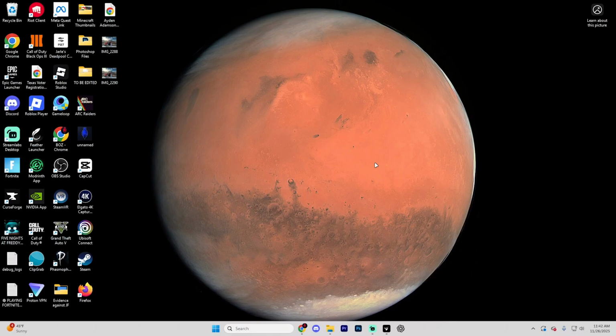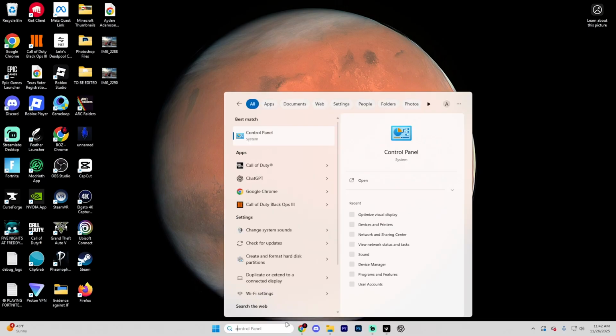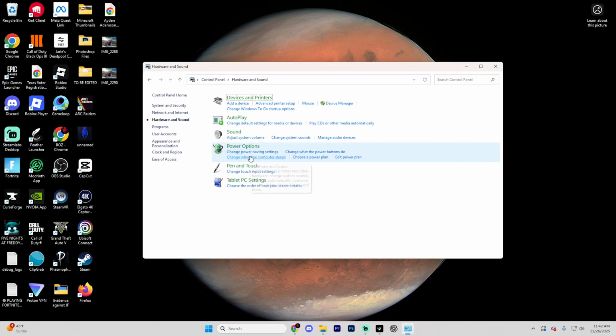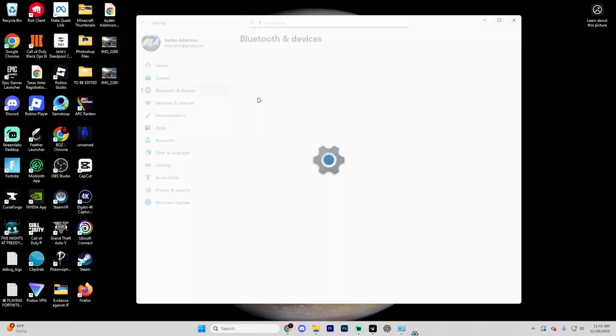But first things first, what you're going to want to do is make sure that you are connected to the same network as the printer that you have its IP address or host name ready. After you do have that, go ahead and select the search bar down at the very bottom and type in control panel and open that up. From here, you're going to see a few different options. Go ahead and select hardware and sound. And from here, go ahead and go into the devices and printers option right here.